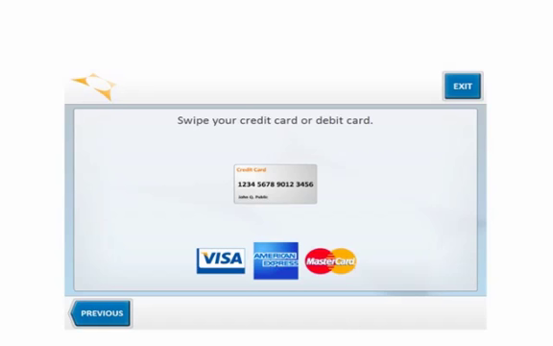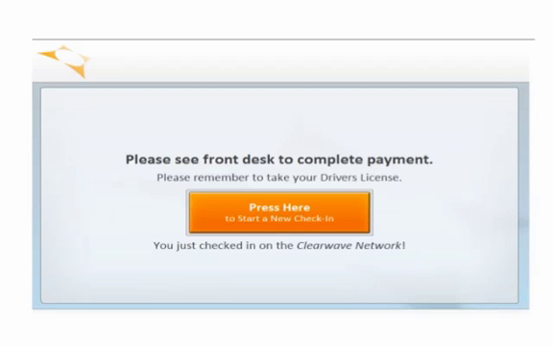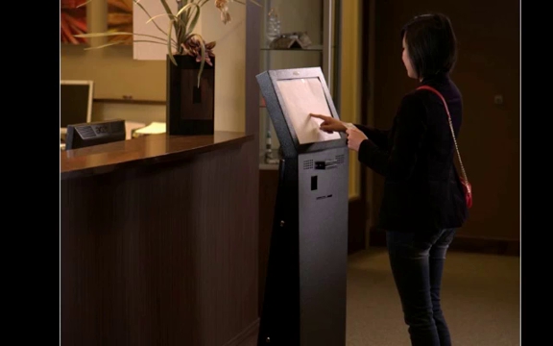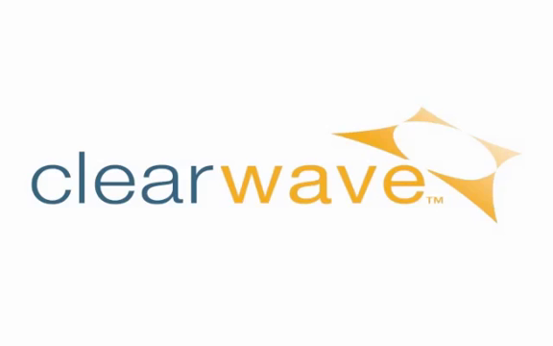When a patient checks in using the ClearWave kiosk, they no longer need to manually fill out paperwork, and their insurance is simultaneously verified through the ClearWave network. Through an easy-to-use touchscreen interface, patients simply enter or confirm demographic information, and ClearWave verifies their identity and their insurance benefits in real time. With the ClearWave kiosk, healthcare providers have decreased their overall patient wait times, while at the same time saved money on costly claim errors, enhancing their bottom line while improving the overall patient experience.